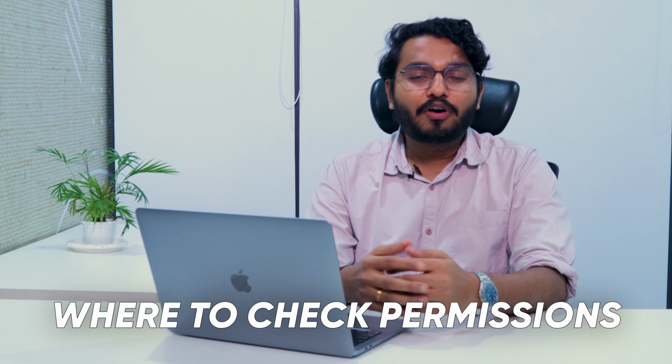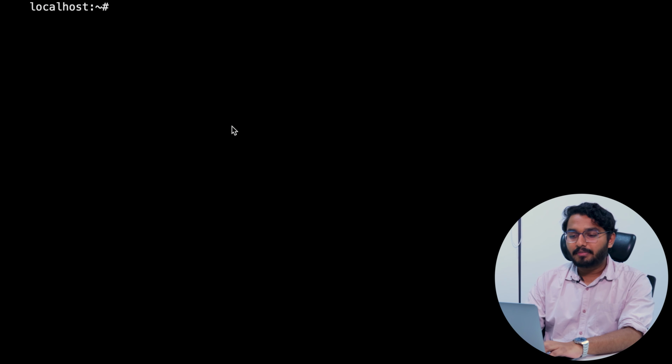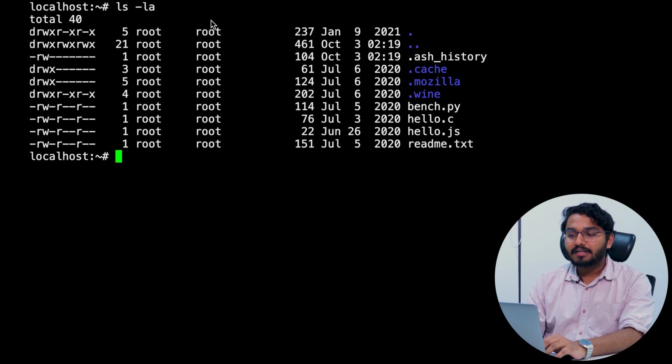Now that we have understood who all can be associated with permissions, we need to understand where I can actually check these permissions. For that, we are going to see a command through which we can check what all permissions you have. For this, we are going to hit a simple command, that is ls -la. This command is used as list, and then there are options that are all and long. As soon as I hit enter, I am going to get all the details about my directory.